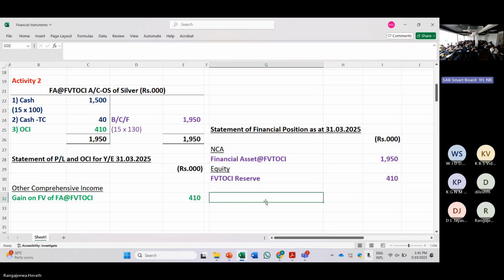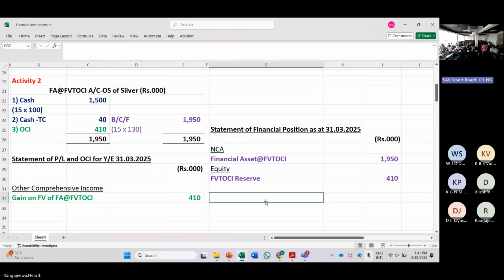So we can check whether you understood this. Activity one and two means basically investment in ordinary shares. Investment in ordinary shares, you can classify either as financial asset at fair value through P&L when the investment is held for trading purposes. And if you keep the investment for long-run capital appreciation, not held for trading, the company can decide to recognize gains and losses in OCI. So then it is a financial asset at fair value through other comprehensive income.